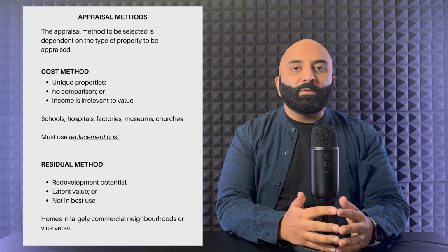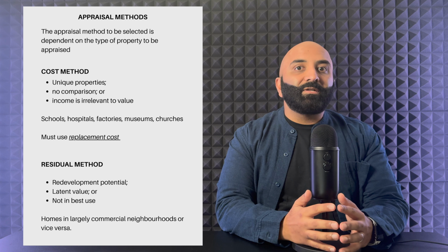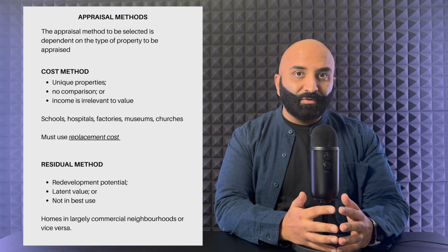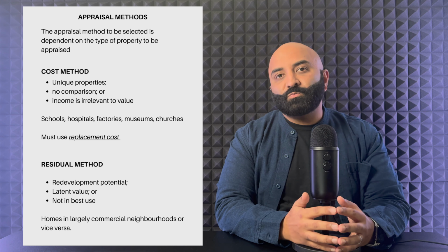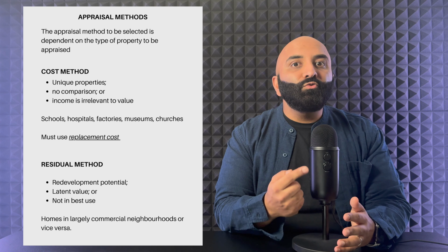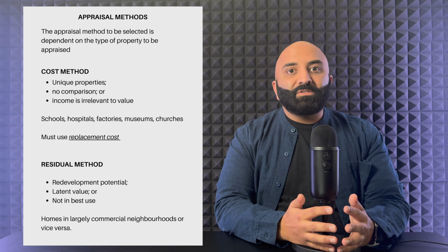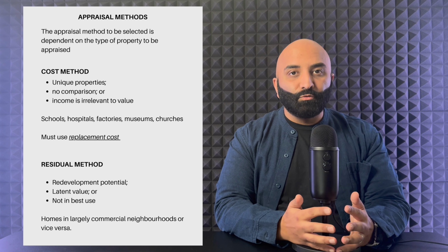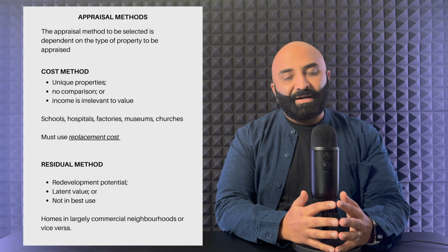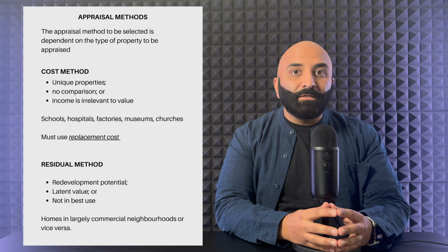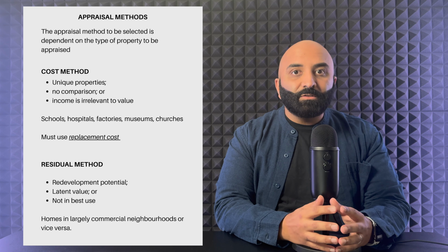Well, the last method then says, what if what we're looking at is not really what the value is here? What am I talking about? Remember at the beginning of this section, we talked about tear down properties. When we look at a tear down property, we look past the home that's there right now and we say, hold on. Just because there's a dilapidated house on this property doesn't mean this property has no value, because you could do something else here. Redevelopment potential. The redevelopment potential, we use what's called the residual method. And the residual method says this property has what we call latent value. Latent is a fancy word for hidden. And it means what you're looking at is not its real value. You could redevelop this property.